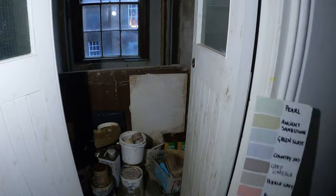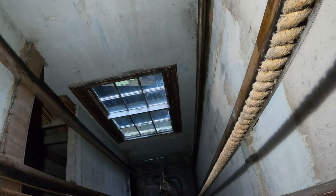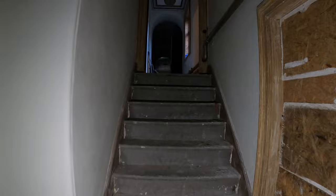If I come through here and look there, this is the original dumb waiter. Or it might even be a lift actually. Yeah, it's a bit big for a dumb waiter. All these posh men in the pictures. This place is massive, honestly. I could end up getting lost in here, I'm telling you. Good thing it's that big, because if anybody comes, they're probably gonna struggle to find me.